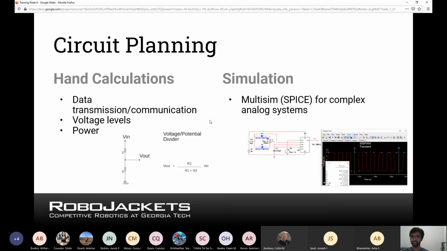But these are all very effective in simple cases. For complicated systems, you may want to try to use a simulation software like Multisim for some complicated systems that you might need to simulate. And as a bit of warning, Multisim is very effective when you're trying to simulate an analog circuit. Circuits which require digital stuff and you have to write code for them, Multisim is not really going to be effective for simulating something which runs firmware, essentially.